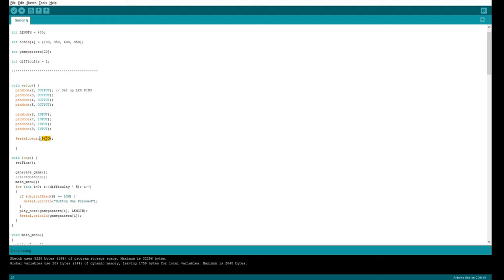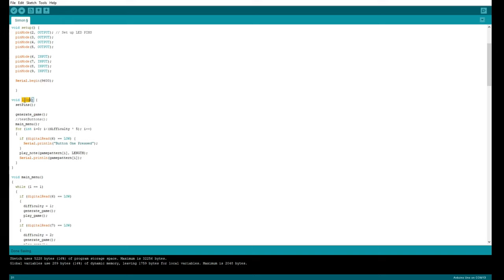This allows the Arduino to output information to the built-in serial port. That built-in serial port can then relay information using the serial monitor, which is great for debugging. The serial monitor will basically allow you to write text back to the Arduino IDE so you can see what it's doing. So if an LED is not coming on, you can have it write a command out to the serial port to say what it was supposed to do, to find out whether the connection is incorrect or if the code's not being executed.